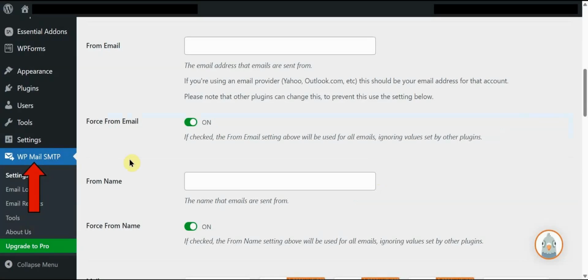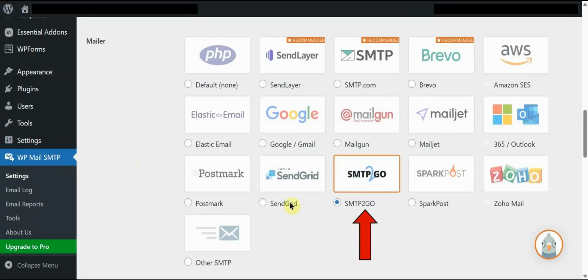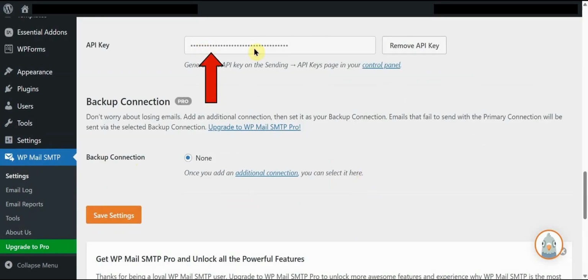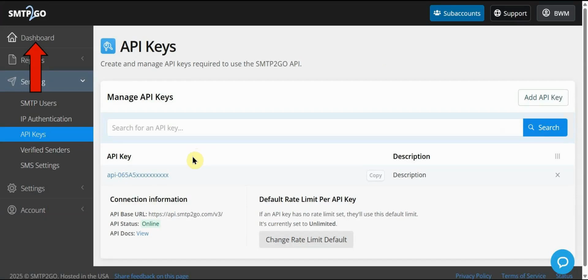Now here's where we need to go and log into our client WordPress website. So we're going to use this API key to connect our WordPress site for our client to our client's SMTP2GO account. So I'm going to use the WP Mail SMTP plugin. It's free, it's easy to use. I'm going to click Settings, and then I need to provide the from email, the from name, and then select SMTP2GO from the providers. Paste in the API key and click Save. All right, that's all I need to do to connect the client WordPress site to SMTP2GO.